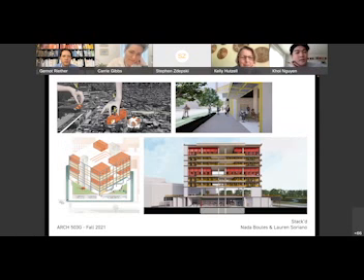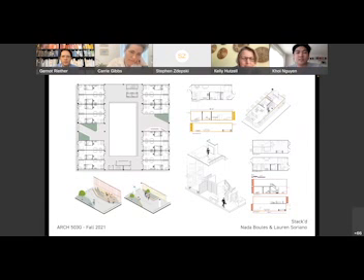Next is Nada and Lauren's studio, who took Red Hook's industrial past and did a container project. And flip through there. They did some manipulations to the container, which I thought was really thoughtful.